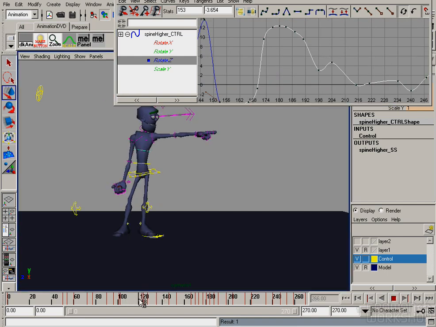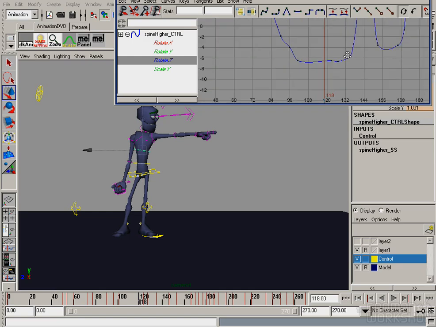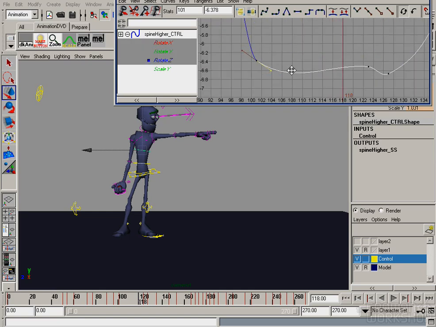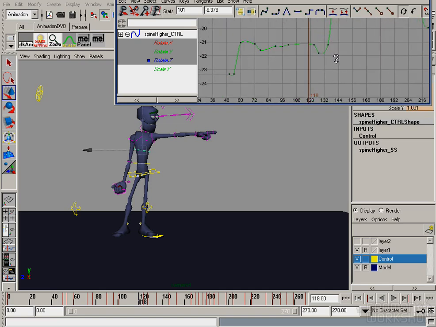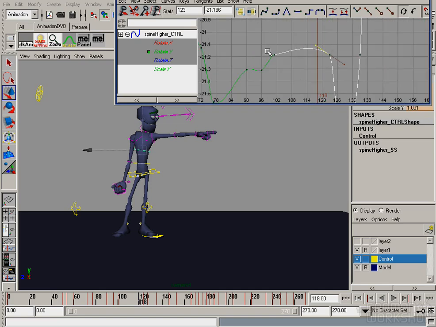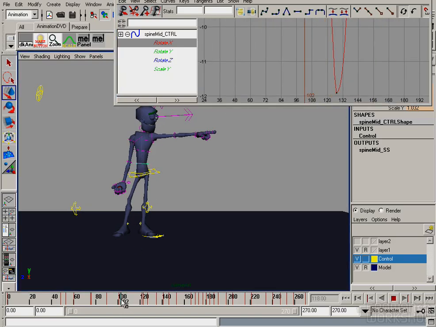See, just get rid of the keys and it's gone. And now we have to adjust it again. Like that's fine. And maybe you think, how do I know that this is good to get rid of those keys? And it's just experience. Just try it and see what happens.